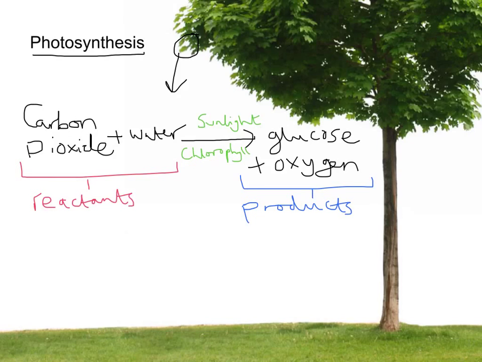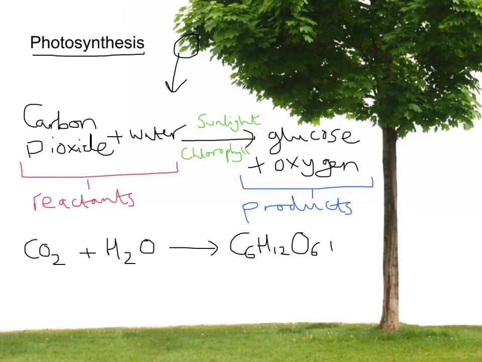In fact, let's just put in a symbol equation also to represent this process. So CO2 plus H2O, which is water, gives C6H12O6, which is the formula for glucose, plus O2. And if you want to balance the equation, all you need to do is put a 6 there, and a 6 there. In another video I explain how to balance chemical equations, but we're just going to have it set out like this. So carbon dioxide and water make glucose and oxygen.